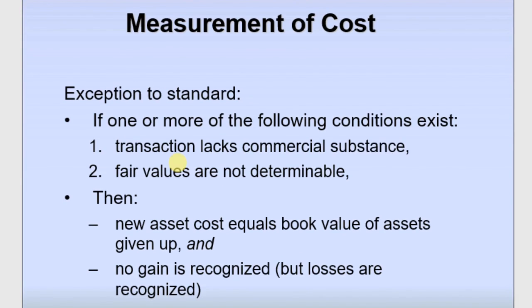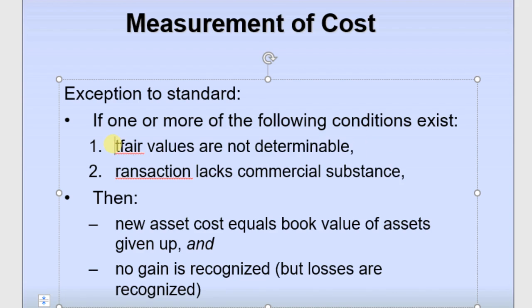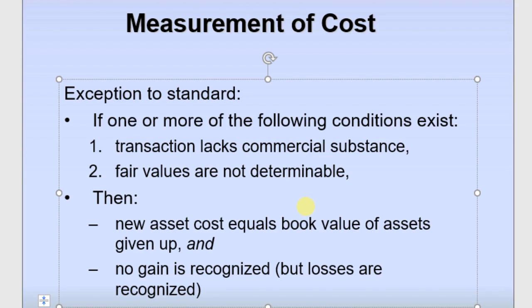So here's an idea of the exception. First, if you cannot figure out the fair value of anything, now I know it says 2, but I'm going to look at that one first. You know, IFRS takes a dim view on you not being able to figure out a fair value. So really, you should be able to do this. It's just once, in maybe a few years, that you could not figure out a fair value. This is the key one here. The transaction lacks commercial substance. And if it lacks commercial substance, what we're really saying is that you, after this exchange, are in about the same position you were in before the exchange.